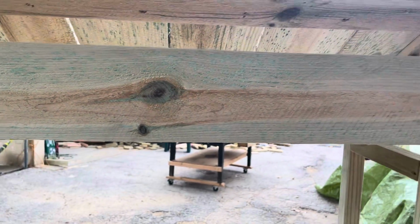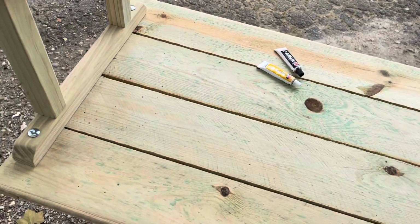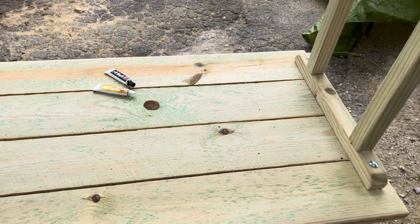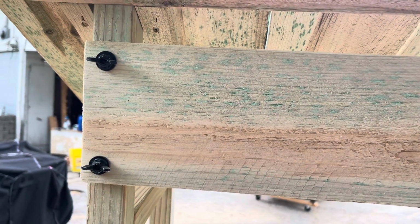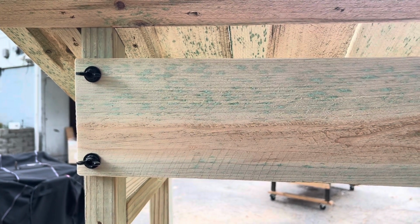Okay, so I've got a little bit of work to do on the bottom of our top here, so I'm going to go do that, and that's it for this one. I hope you learned a little bit more about how to utilize those Nutserts. I think I'll probably use them in a lot of different projects now where I hadn't been previously.